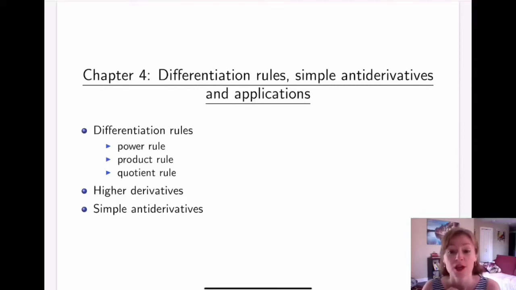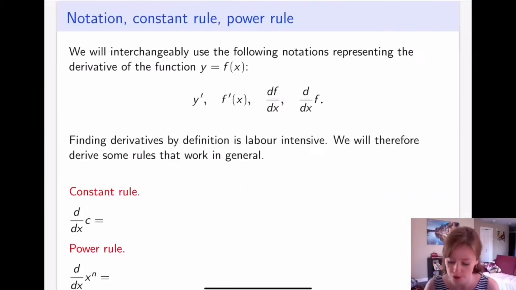Today we'll be starting chapter 4, which is on differentiation rules. You've noticed that taking a derivative by definition, using the limit definition of derivative, is very labor intensive. So we will spend some time trying to develop rules that will allow for this process to be much more efficient. So first of all, let's start with a little bit of notation.